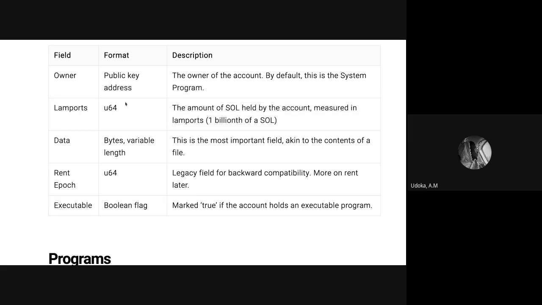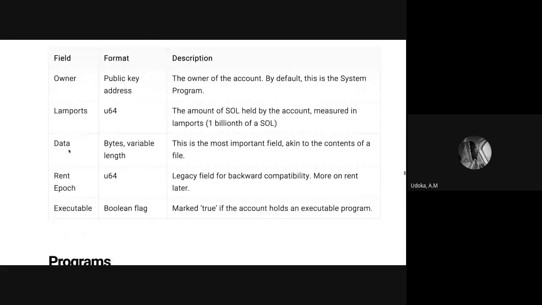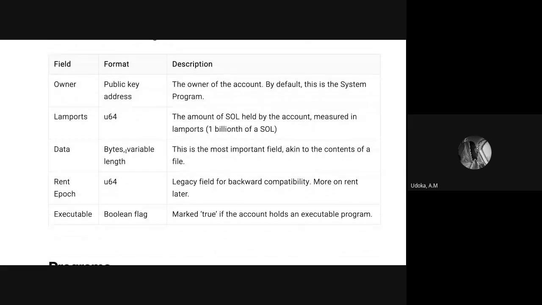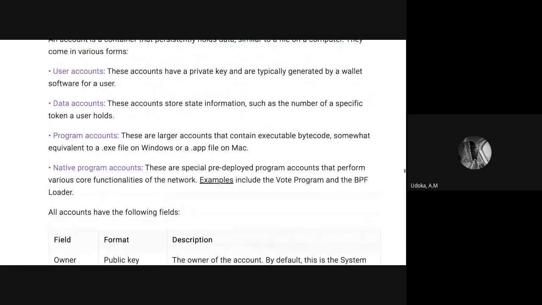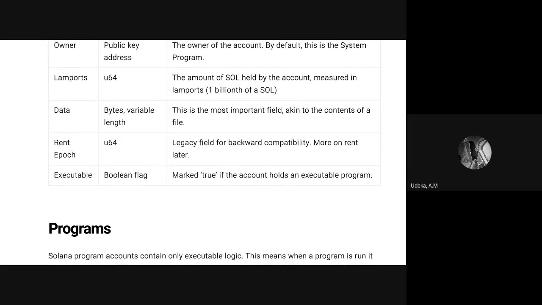And then the next field that every account must have, be it user account or data account or whatever account, is data. What actual data is being held on this account? This data could be in bytes or it could be variable length. If this account is a user account, it will be holding bytes here. But if it is a program account, for instance, it would be holding a variable. This is the difference. Let me not go into detail on that, because I'm trying not to look at this from a developer perspective.